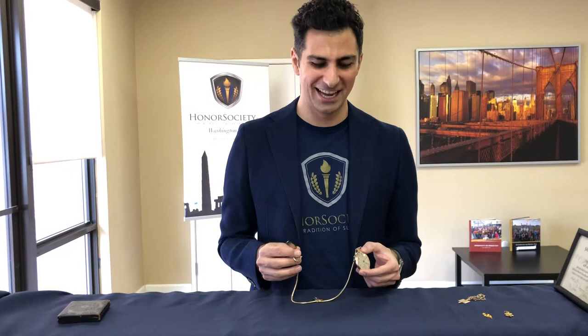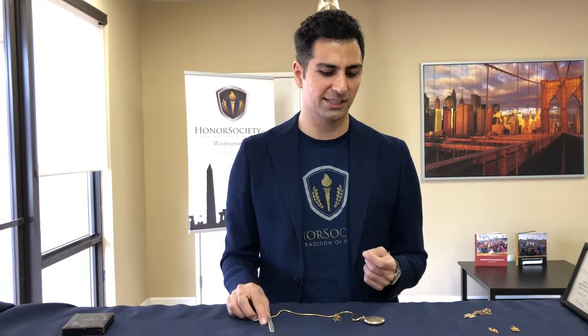It's really cool to see the history of the Honor Society key and what it represents today, because we don't have pocket watches anymore. Now it's really just a symbol of the leadership, the community, and the success — the work that the member put in to achieve that success. It's a fascinating piece to learn about how something from the 1700s has evolved and still plays a role in our community today.